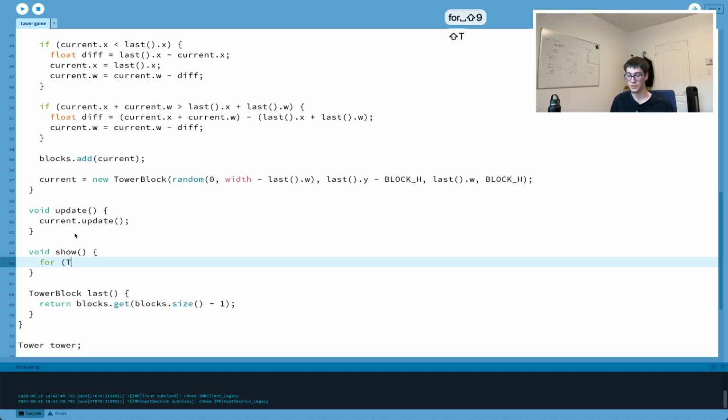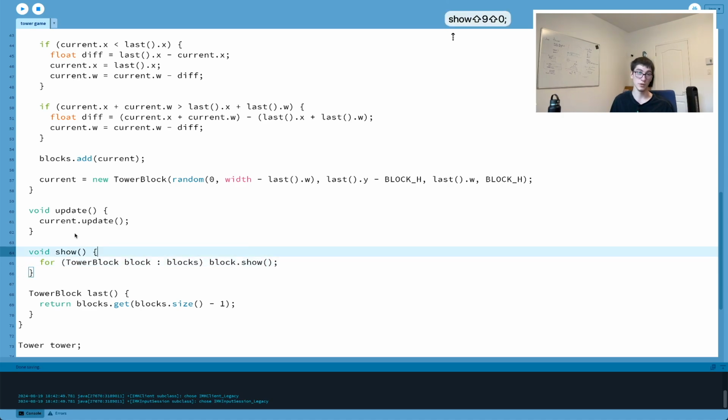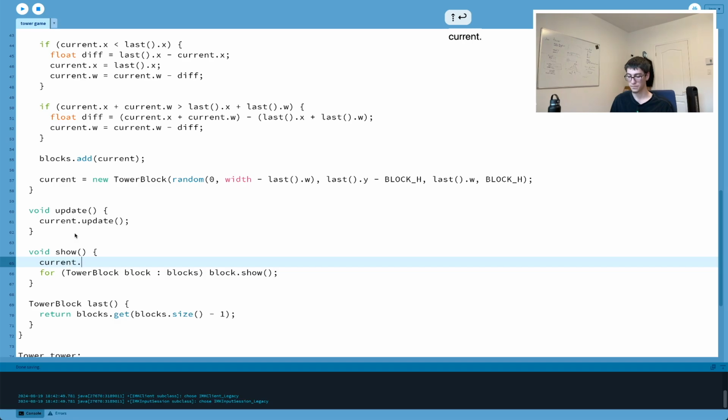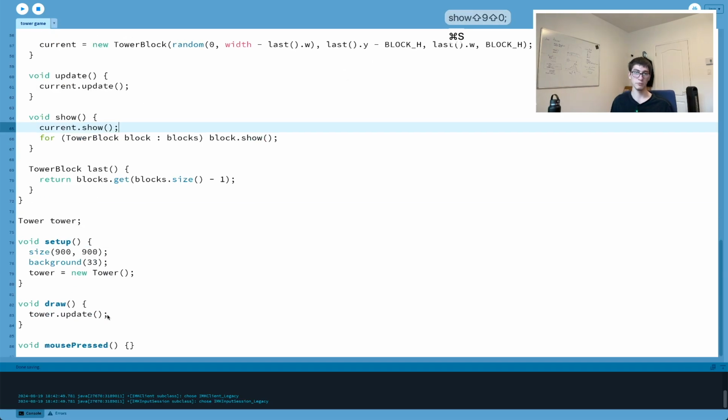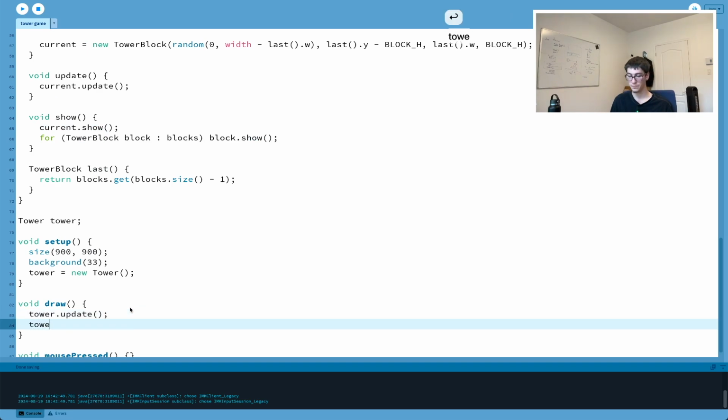Now we'll need that for loop, because we'll need to show all of the blocks. So for each tower blocks, call it block in the blocks list, we'll call block.show. And we need to also call it for the current. Okay, and now we can just call show in here.